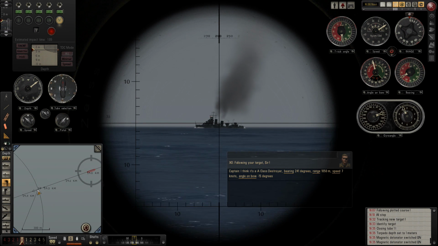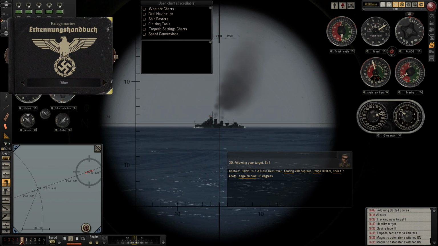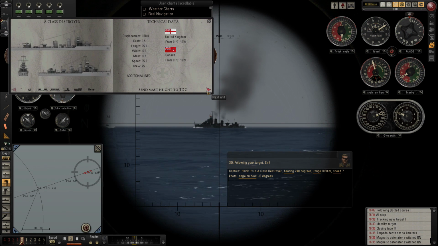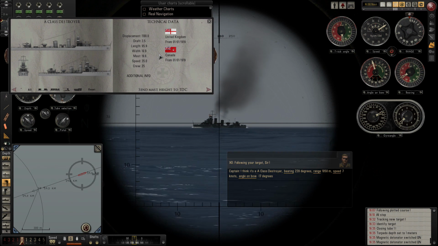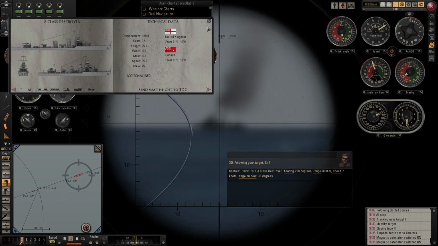Good. Right. A-type destroyer. Don't know much about an A-type destroyer. I'm sure they're pretty much like any other destroyers. A-type destroyer. There it is. Went straight past it. So, draft of 3.5 meters, displacement of 1188, length 95.9 meters, width 10.9, mass 19.6, speed 35 knots. Woo, crew of 25. British and Canadian, or United Kingdom and Canadian, should I say. Does it have a list of all their armaments? Difficult for me to say. No, it doesn't look like it.